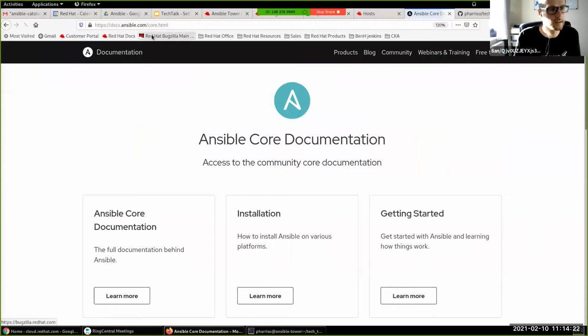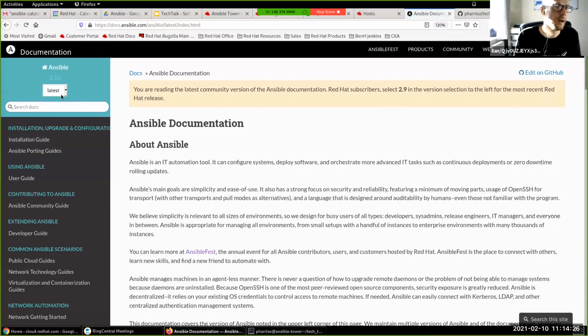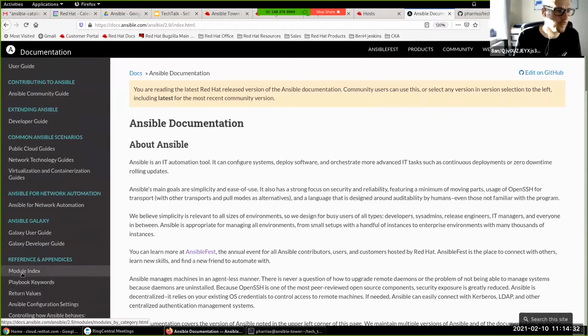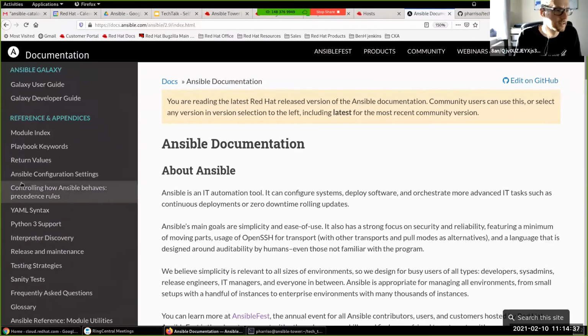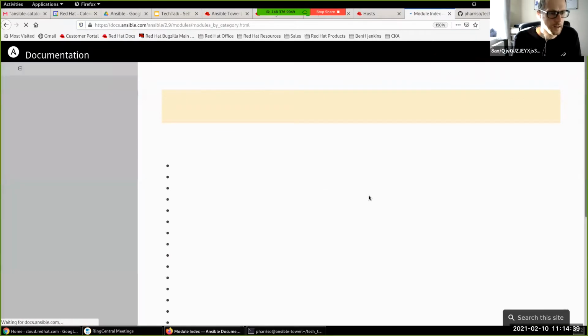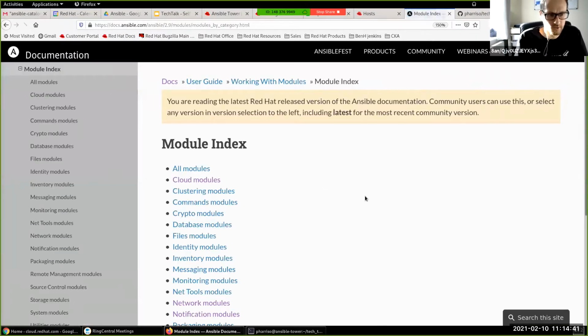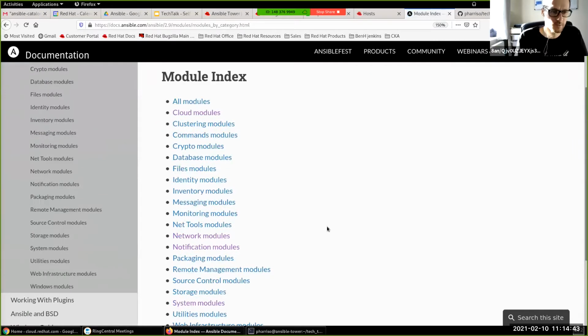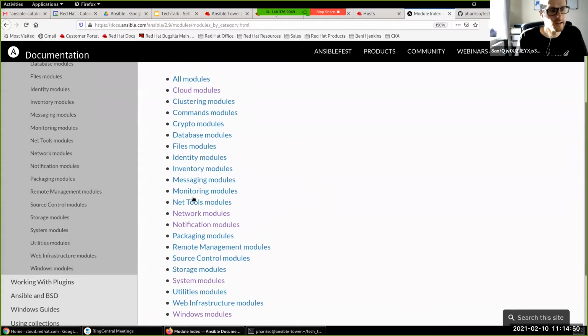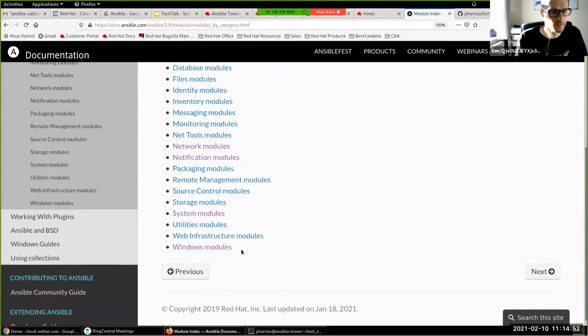So we go to docs.ansible.com. We go and look at the Ansible core documentation. And as I said, we're on Ansible 2.9 here. So I'm going to switch to the 2.9 documentation page. And what you'll find here, I'll make this a little bit bigger actually, is a module index here on the left-hand side. And like I say, 3,600 or so things that Ansible can do out of the box, 3,600 of these individual modules that do different things for us, broken into categories here on docs.ansible.com.